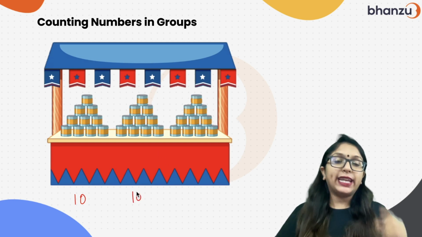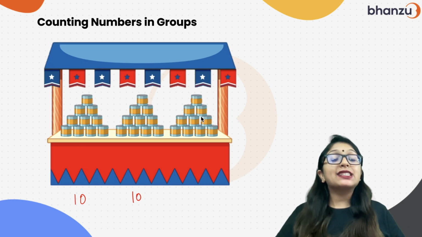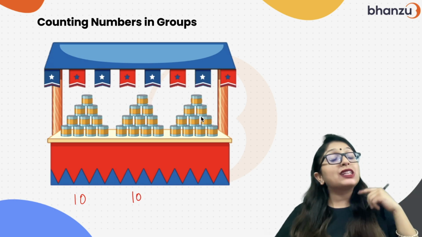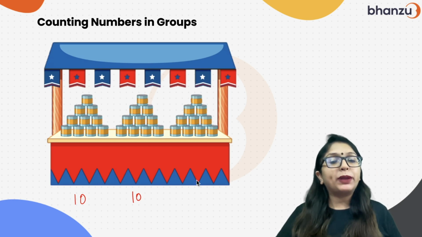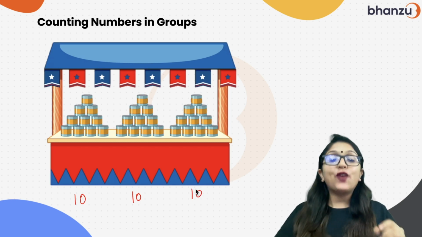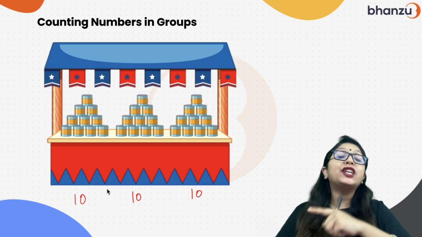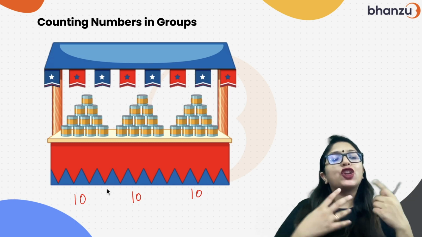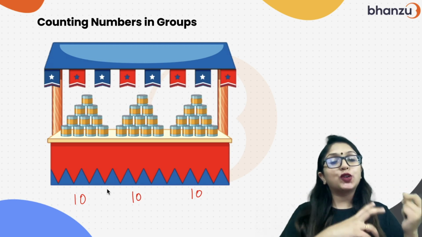So let's go to the next one. In the next one also, I can again see a similar pattern with a similar number of boxes, right? So this will also be 10. So we can say that here we have 10 boxes in all the groups. In short, we can also say that there is an equal number of boxes in all the groups.